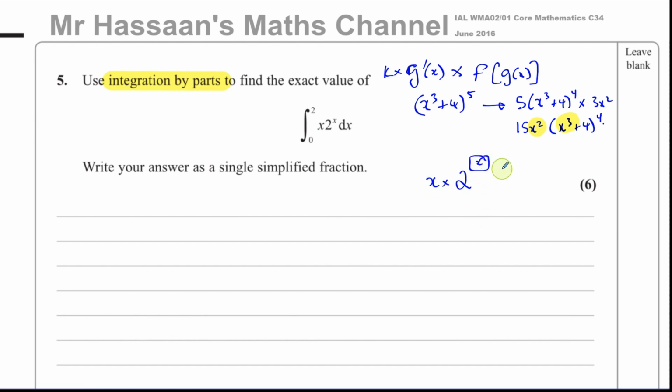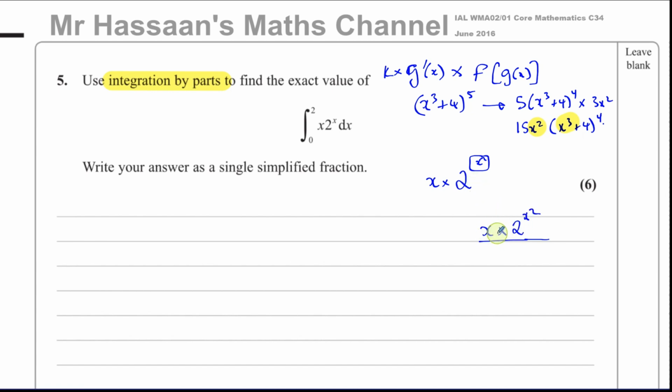If there was an x squared in here, yes, you could reverse the chain rule, because the differential of x squared is 2x, so it's a constant times the differential. In that case, to reverse the chain rule, you would say this is going to be 2 to the power of x squared divided. Okay, so this is the original thing that we have.